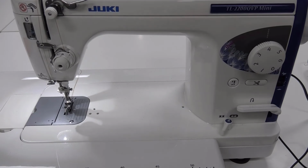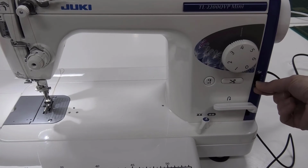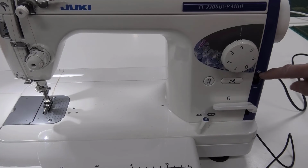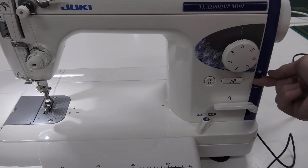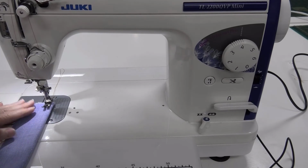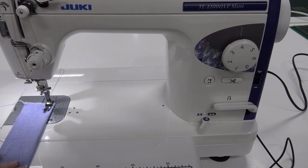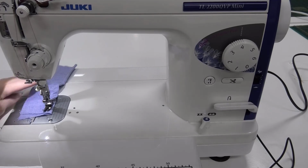Now you have got a fast and slow speed on the machine, so you've got a speed control, fast or slow. So the rabbit is fast, the tortoise is slow. However, even if you put it on the fastest speed possible, you will find that your machine has a very, very good speed control. So I've just put my foot very, very gently on the foot control, and as you go faster, the more you put your foot on the foot control, the faster it goes.